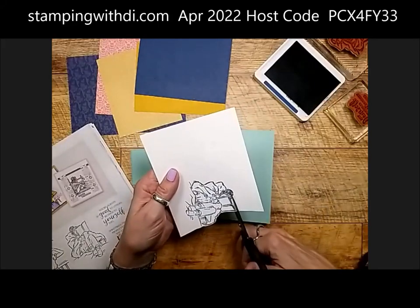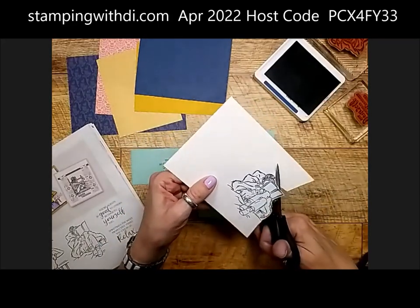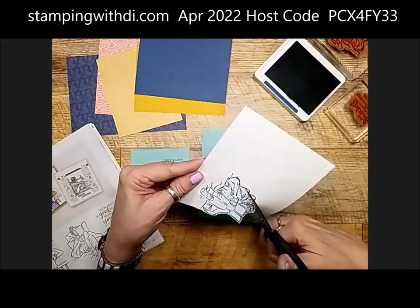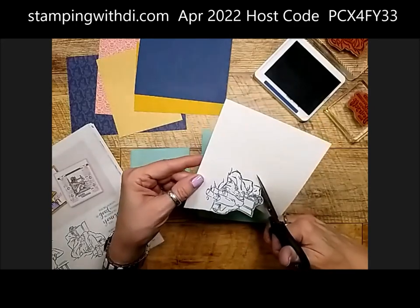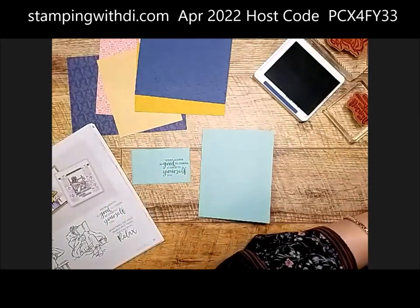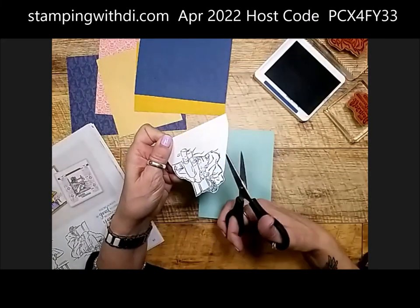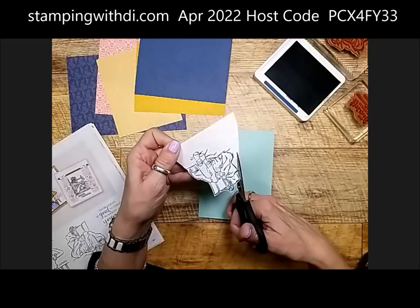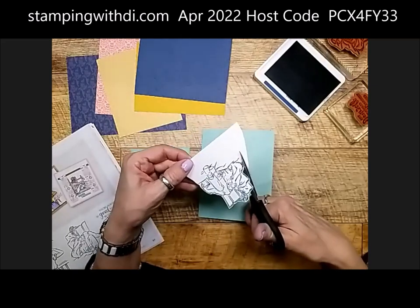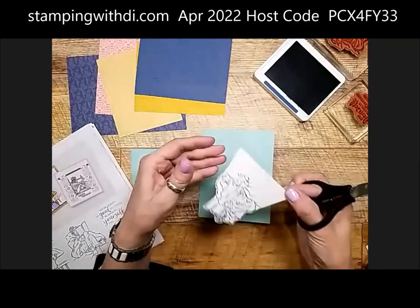So my twist is gonna have a little bit more going on. That's the whole fun part about doing Mimeograph Monday with a twist. All right, so let me cut that paper out of my way here. I find that it gets hung up on the screw or the bolt or whatever the heck is in the scissors. So sometimes it catches on the cardstock.